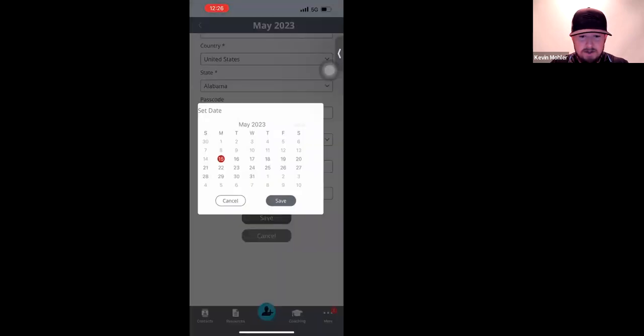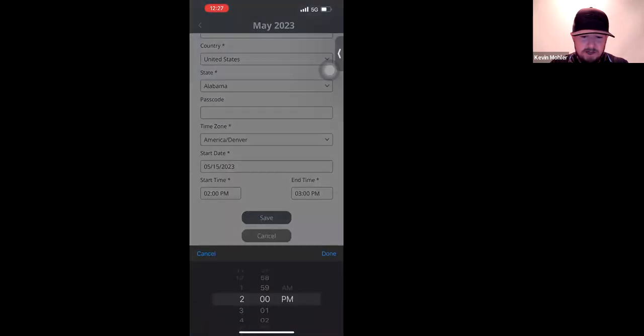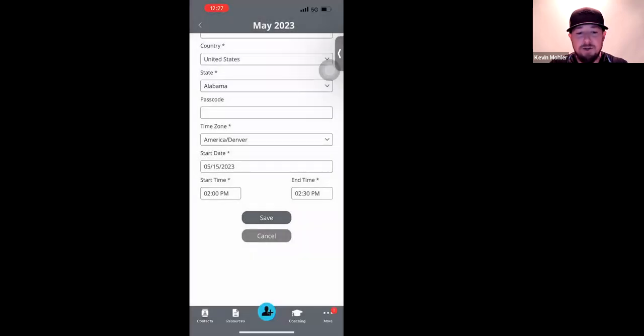And then start date today. And then the end time is very important that you put approximately the right end time, because that's going to show up on their calendar how long you want them to book. Okay. So it's very important. Make sure you choose the right time zone, because your prospects will hop on the wrong time zone if you don't choose the correct one. Okay. Very, very important.